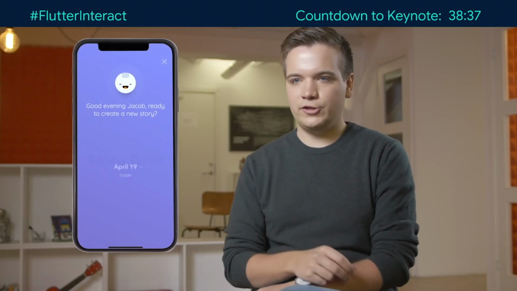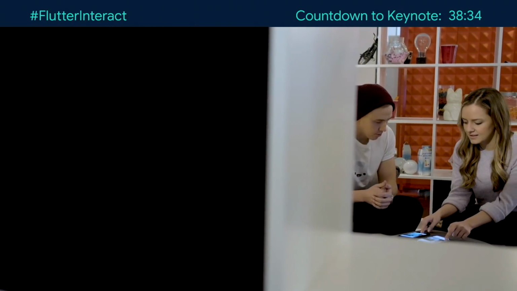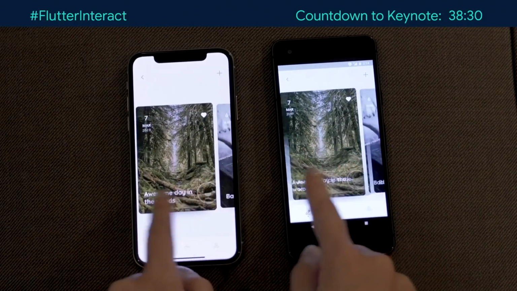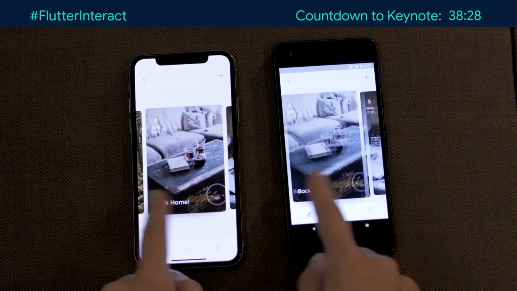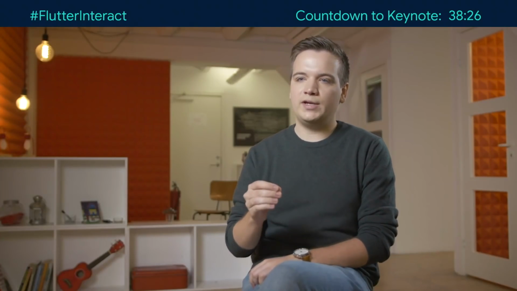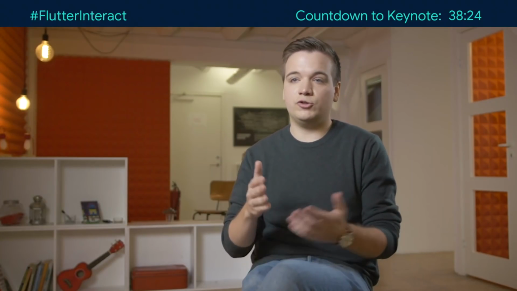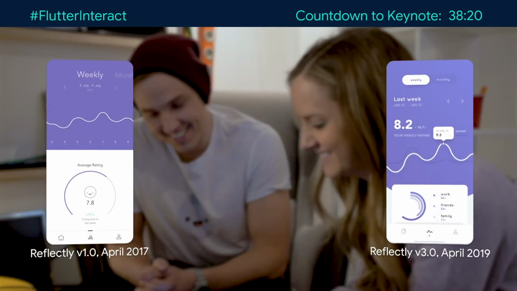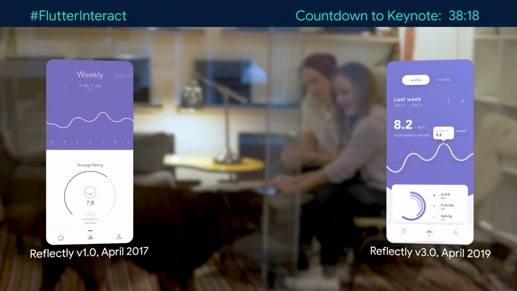Flutter paints every pixel on the screen directly. So now we don't have to worry anymore about differences between how iOS and Android render our content. It still adapts to the unique characteristics of each platform. We can keep a common code base and still build iOS and Android-specific UI where it's appropriate. It was a revelation for us that we're actually able to move so fast while still not compromising on our visions.